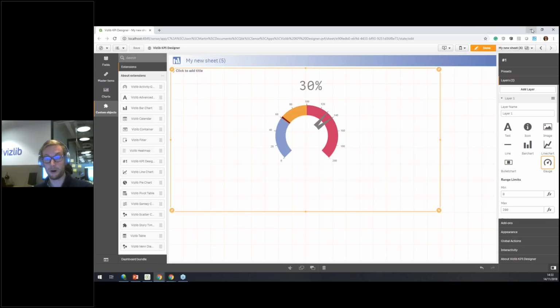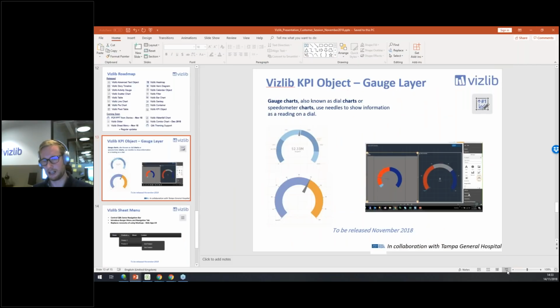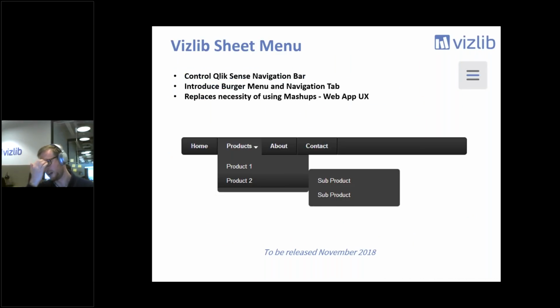With this, I'm now coming to, I think, the most exciting part of this session, which is the Vizlib sheet menu. So I must admit, we have been talking about the sheet menu now for a while. And the reason, as I said, was that we had some other things in between. We obviously want to make sure performance is fine, so we did a lot of performance improvements. Printing was important as well, so we cannot neglect the existing library in favor of just new features all the time. So that's why this was delayed. Having said that, obviously we are still working on this. We're still committed, and with this, I would like to show you the progress.